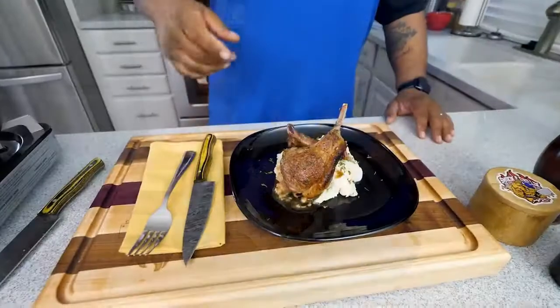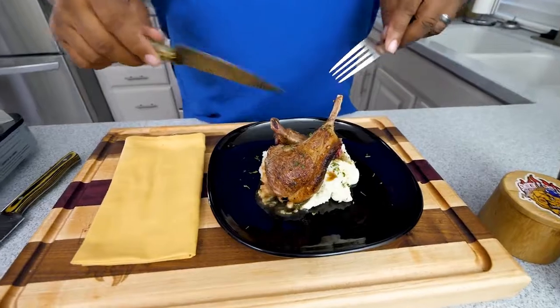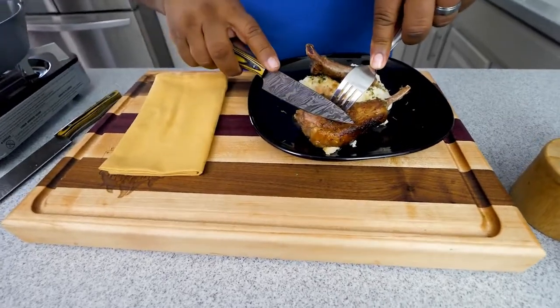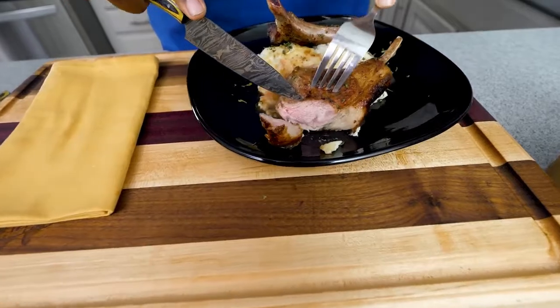Now let's eat. Okay, so here it is. I already took me a thumbnail, you know what I mean? So I'm going to go ahead and cut me a slice. We'll just do it like this. I'll just go ahead and take it like this. And you guys get a chance to see.